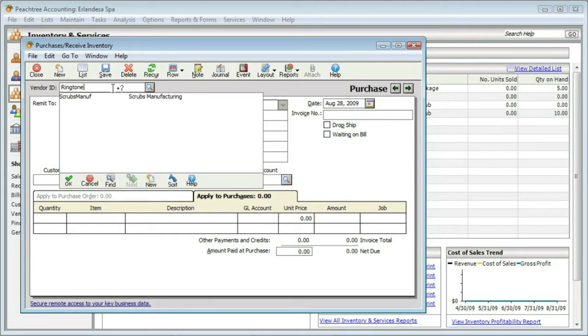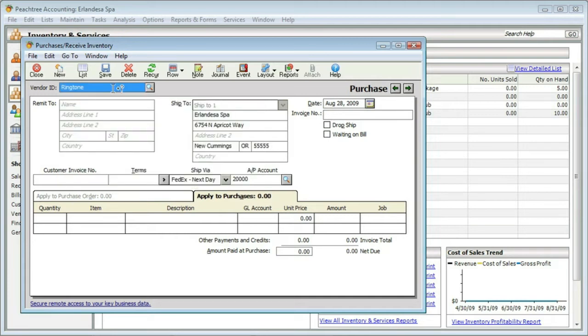We'll just abbreviate that as Ringtone, press Tab, and then we'll go ahead and fill out the full name in the remit to. Remember that filling in all of this information is usually important because it will be printed on the check. Then you could simply pop it into a window envelope and you're ready to go. Just because we don't need a typing lesson here, I'm not going to take the time to fill in all of the addresses, city, state, and so forth. You know how to do the typing. I am going to move over, though, to the right-hand side and go ahead and enter my invoice number. The invoice number was 76423.